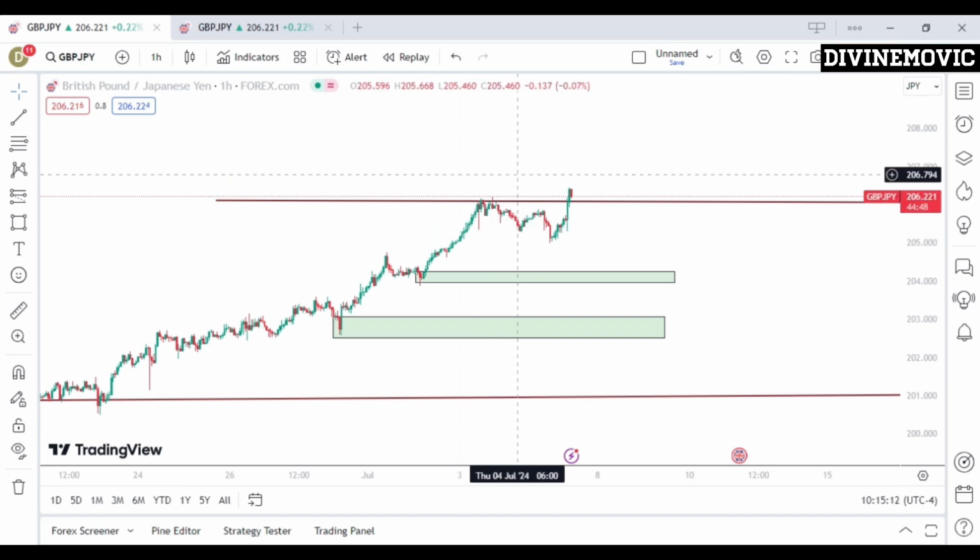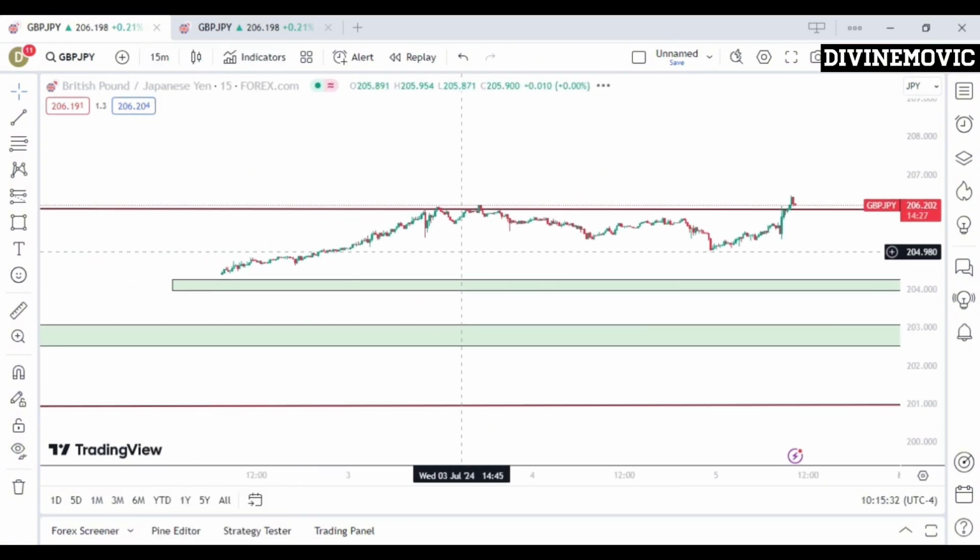And how I was able to identify that was simply understanding liquidity. And so how liquidity works, I was able to identify where liquidity is and use that as an advantage to take my trade. And how was I able to do that? I simply understood I was not having clarity on liquidity on the 1 hour time frame. Then I switched to the 15 minutes time frame.